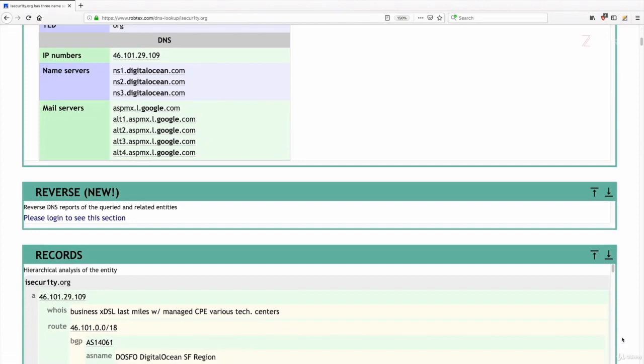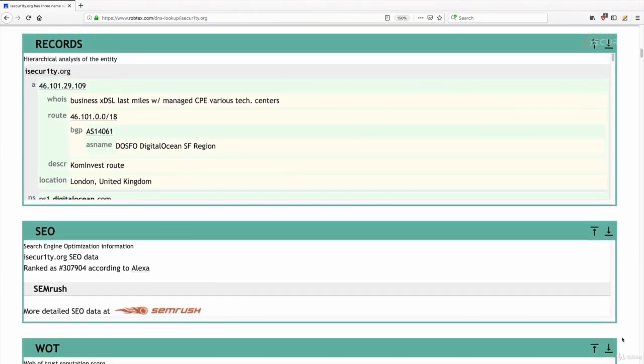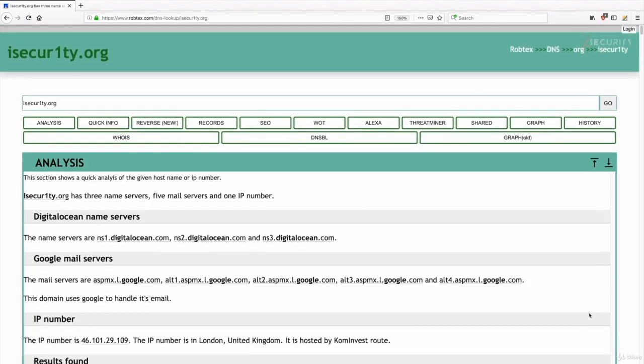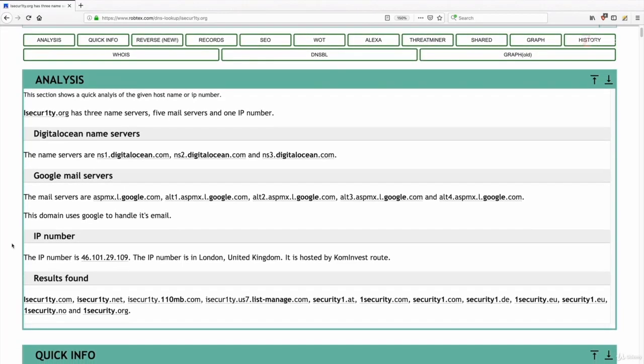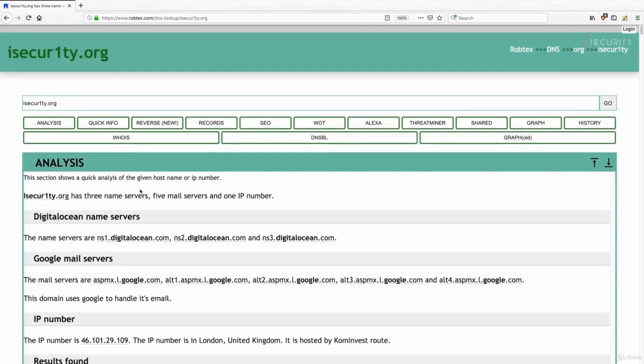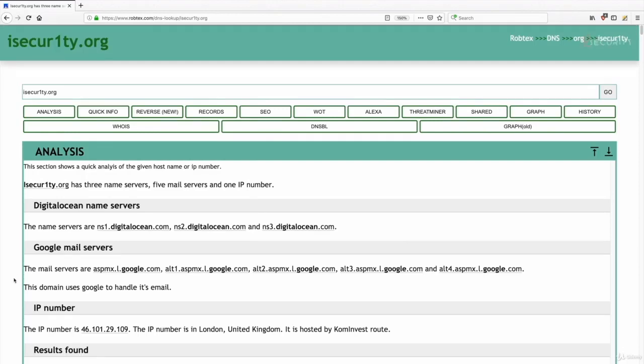Now, as you can see, we will get a big report. There is a lot of information in here, but you can use the buttons to navigate to any of the sections below. So if you want to go directly to the records or to the SEO, all you have to do is click in here and you'll go directly to that section. What we're going to do right now, though, is go over all the sections one by one and see what kind of information we got. Keep in mind the order of this information might be different, but you should have the same sections.